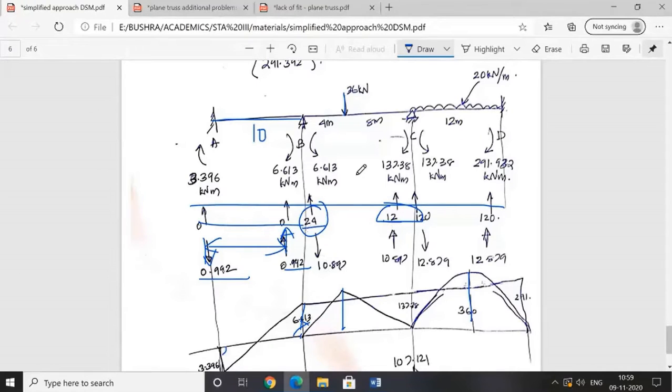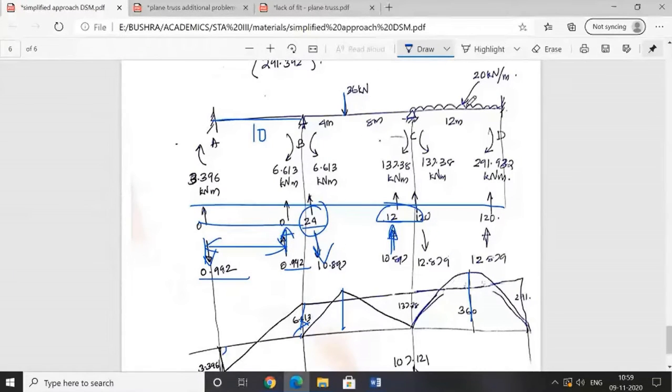Okay, and due to the net moment here it is minus 6.613 and 137. So the net moment of around 131, divided by 12, that is 10.897, is the shear force, and that should also be anti-clockwise. This is anti-clockwise and this is clockwise, and this you have studied in STA2, I think. That's why I'm going too fast, and if you have any problem you can contact me personally.